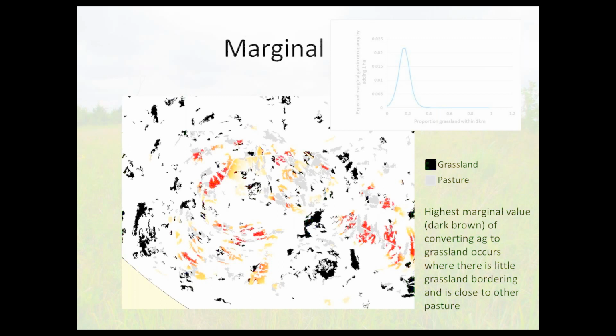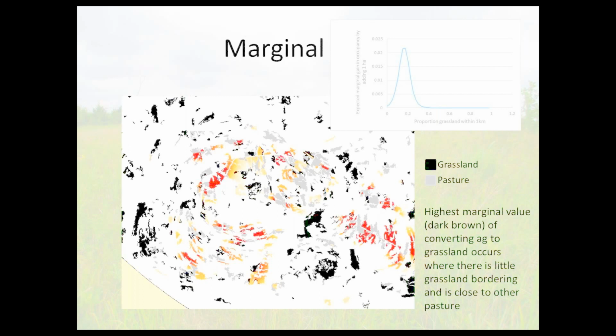So adding a patch of grassland right in here, you would improve the probability of occupancy right here. But your occupancy value is already quite high in this region because all of this grassland here is probably already occupied. Whereas at this site here, for example, if this was an ag patch that had a little bit of grassland here and a little bit of pasture there and a little bit of grassland and pasture over here, the ag patch is probably not occupied.